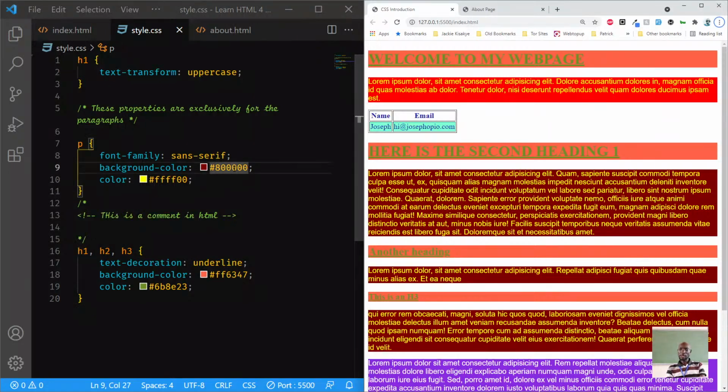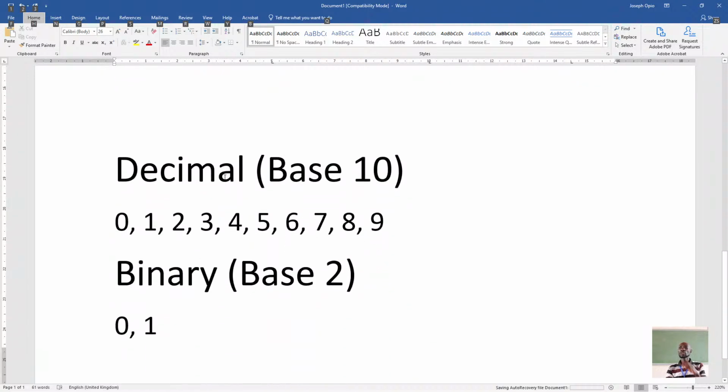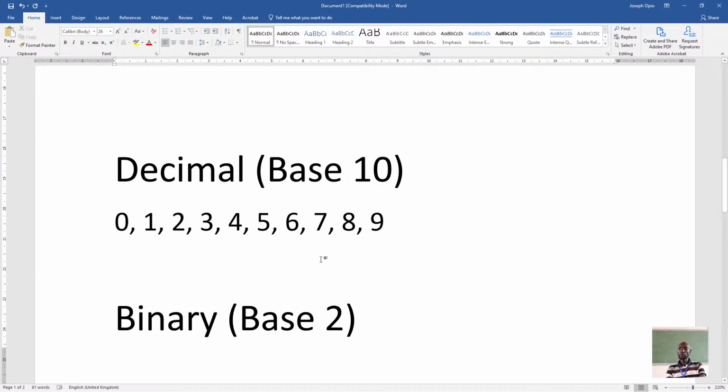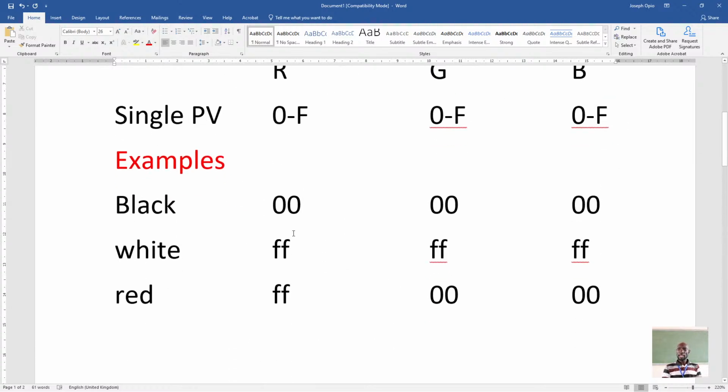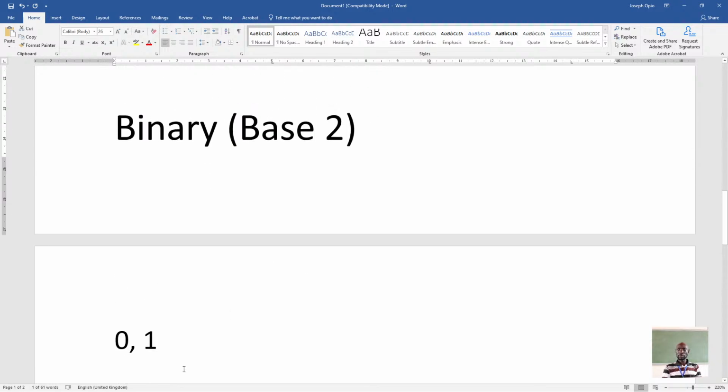Now, sometimes as an HTML web designer, you want to do your colors in decimal. To do your colors in decimal, I don't want to do real math here right now, but if we are to convert any hexadecimal number, let me just have it below here.